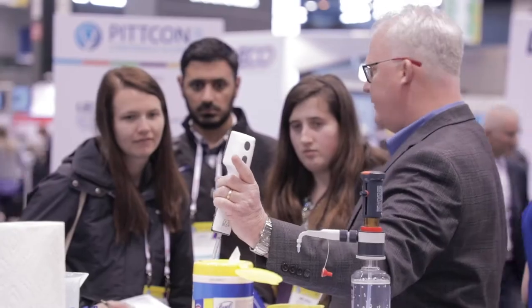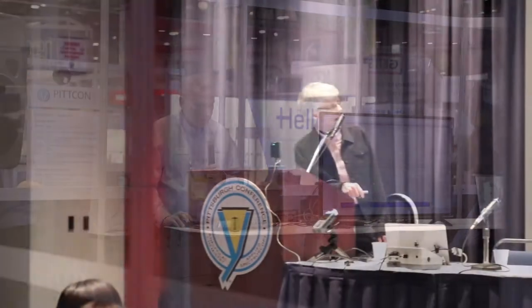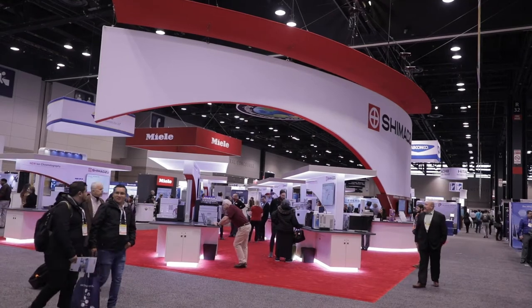A lot of chemists are home brewers and the level of the craft has really been growing steadily over the past 20 years or so. PitCon's always open to measurement science proposing new symposia of emerging interest. So my friend Bruce Hamper and I thought, let's propose a session on beer and brewing to bring this community together and focus on some of the new things that have been coming out in this area.